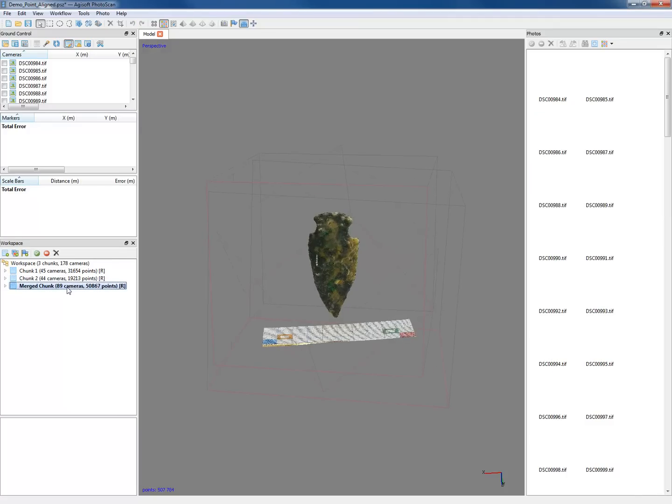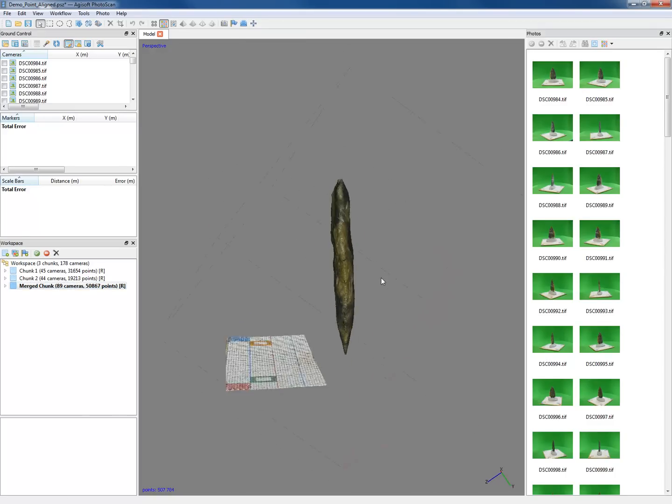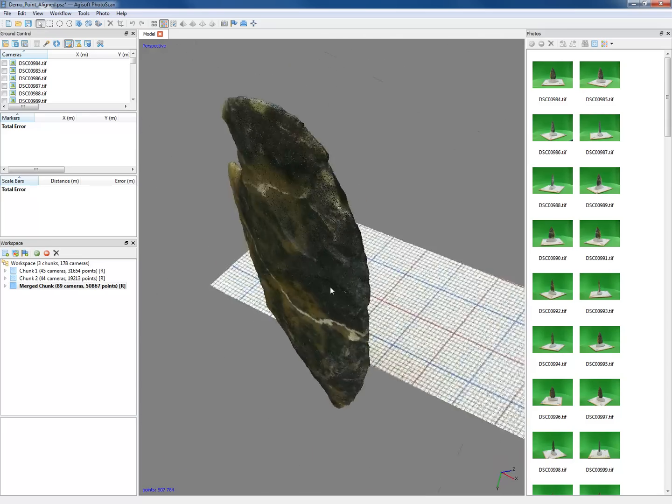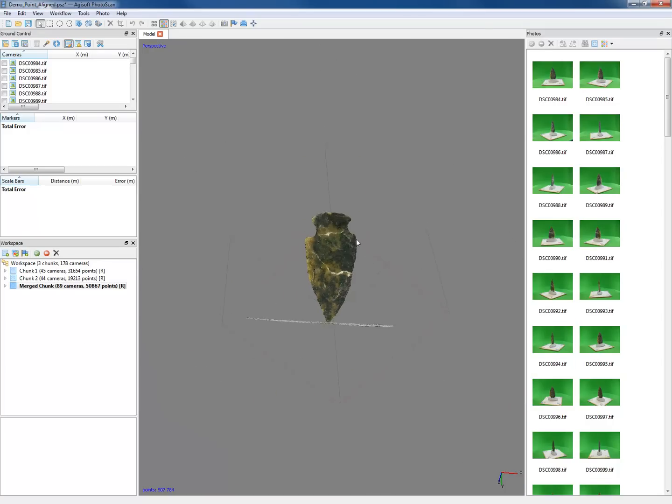And now if I double click, so I select this merged chunk, and I turn off showing all of the chunks, what we have is one chunk with all of the reference points combined from both chunks, where one's facing up, one is facing down. And then as before, we want to make sure our bounding box, that region cube-ish area, actually fits the model orientation how we want it and actually encompasses everything. So let's just do that quick.